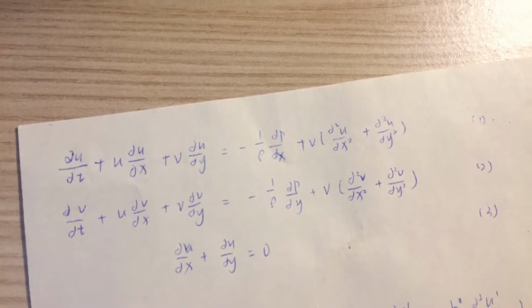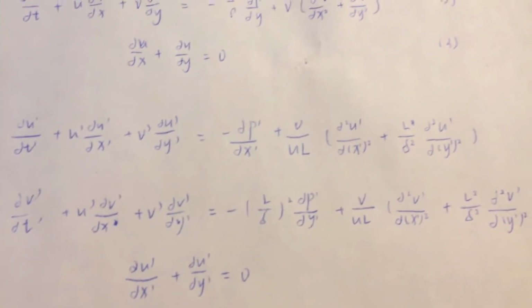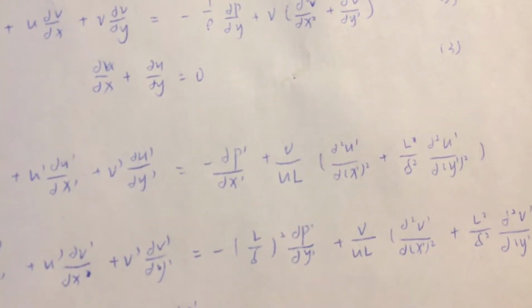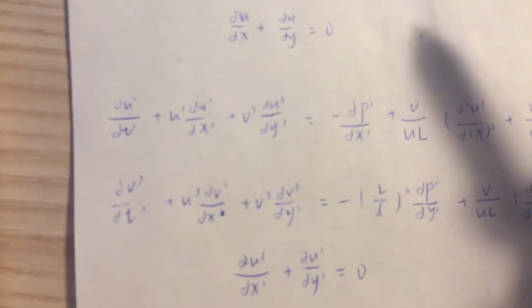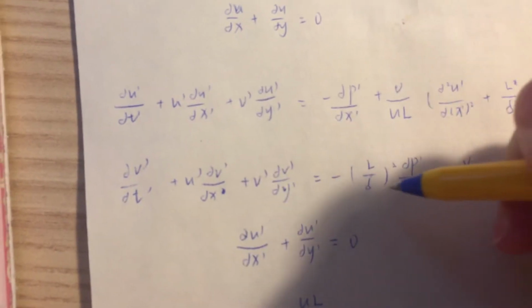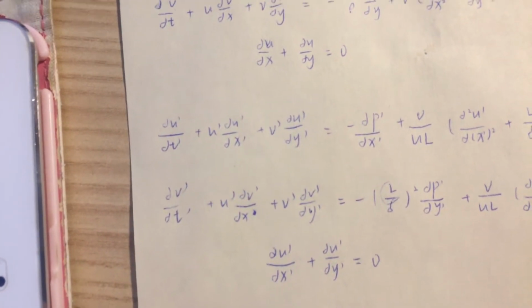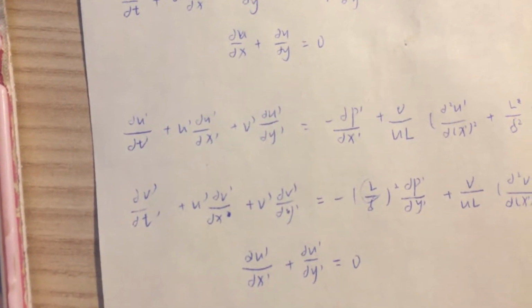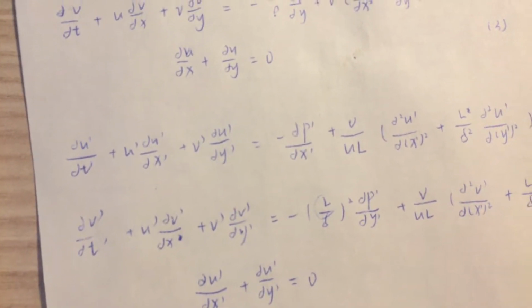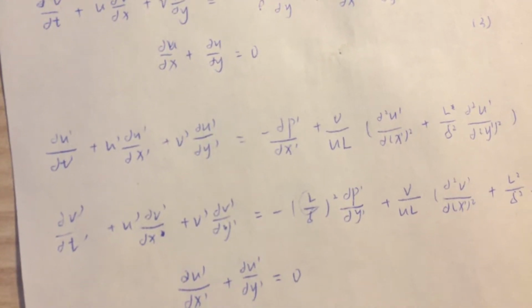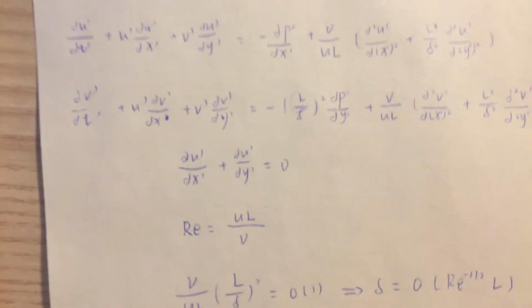Considering the non-dimensional reductions, the non-dimensional form of the governing equations is shown here. L is the horizontal length scale. Delta is the boundary layer thickness at x equals L, which is unknown. U, the capital letter U, is the flow velocity, which is aligned in the x direction, parallel to the solid boundaries. So the Reynolds number can be expressed by this one, right?